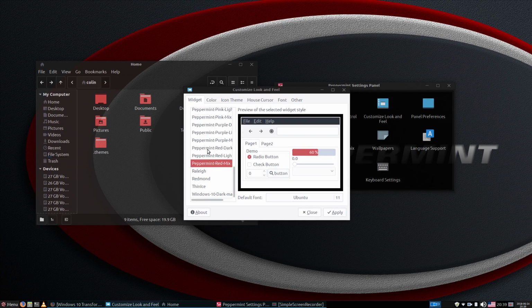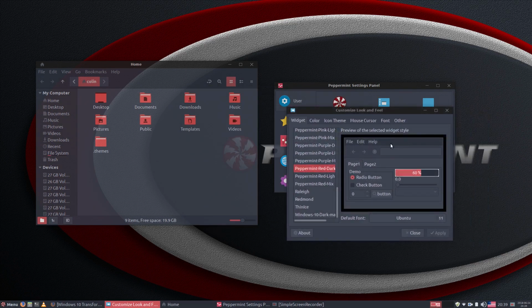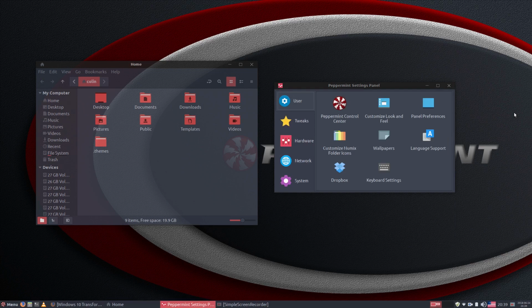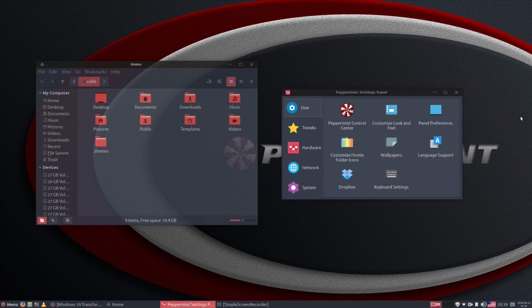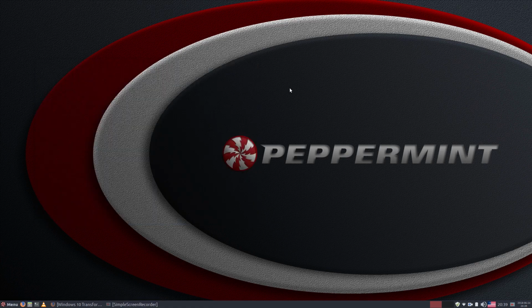Peppermint Red Dark, yeah. I like the look and feel of the Arc, it's really nice. So the Windows 10 heading is probably a little bit on the darkish side for this theme, but I suppose it just makes this bit here stand out just a little bit more, the title bar and the buttons, so that's not too bad. And I like the fact that the buttons are a bit bigger. I like big buttons.